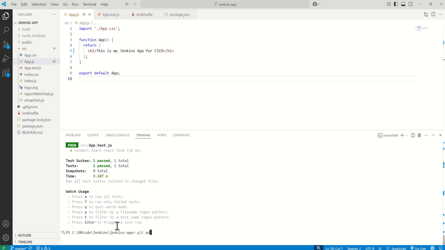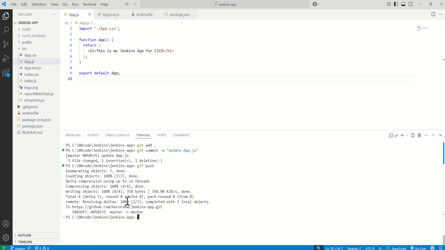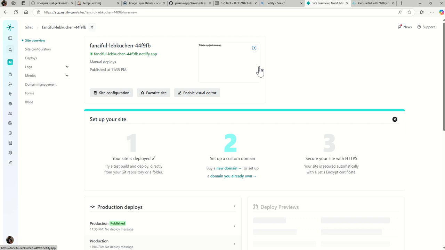So I clear the window. Add, commit, update .js, and git push. So I push to GitHub.